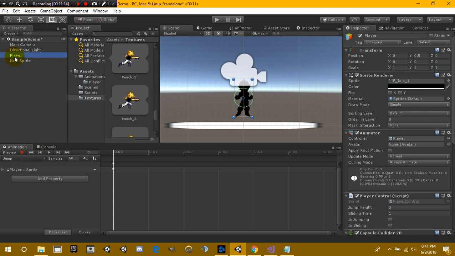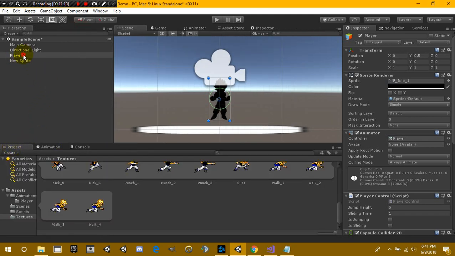Alright, so the last part of this tutorial, let's go ahead and fix that real fast. The last part of this tutorial that we are going to be covering is just making sure that we have everything on our player that we're going to need for our next tutorial. That way we don't have to cover that in that tutorial.